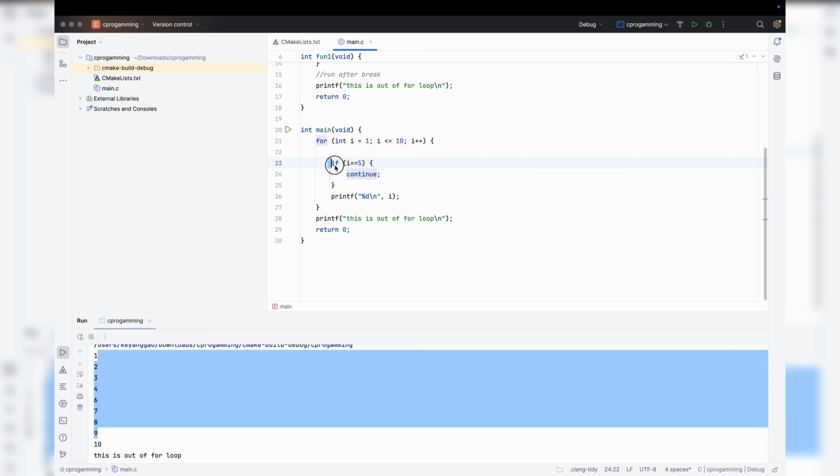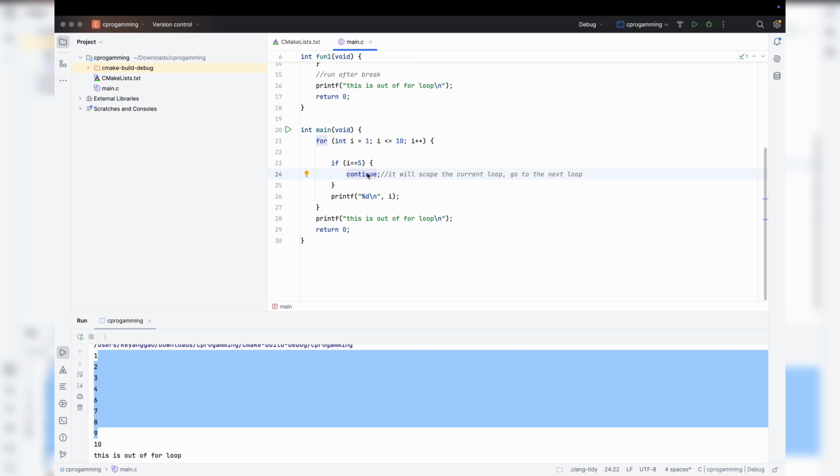So it skips 5. For continue, it will skip the current loop iteration and go to the next one. Let's say we're here.